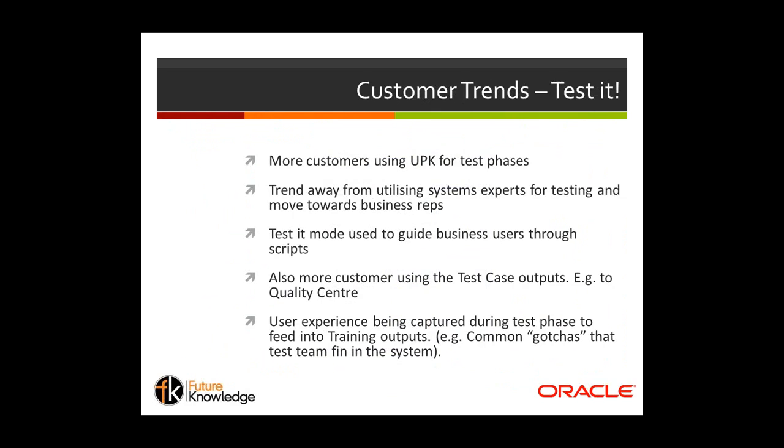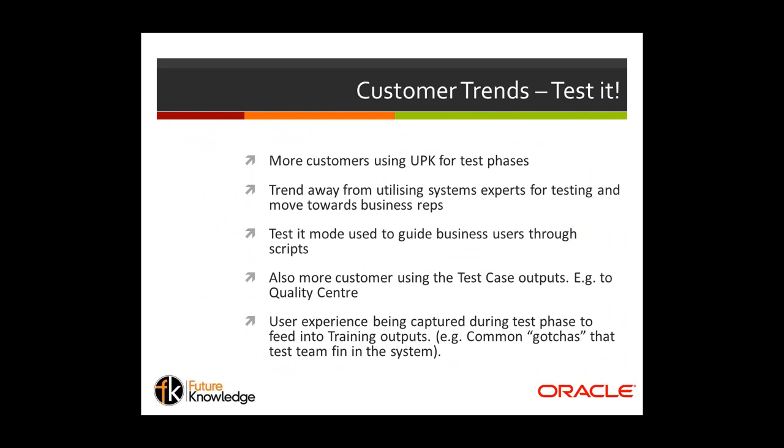But look, what we really like about this tested mode is it's really encouraging more customers to use UPK for test phases. We've got a recent customer we've been working with who actually purchased UPK solely for the purpose of using it for the test phase, which I think's quite interesting, because I don't think I've seen UPK being explicitly purchased for that purpose in the past. So we're already seeing some take up from your peers and some appreciation of what value that's adding.